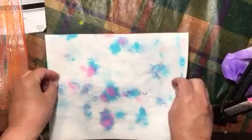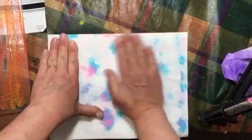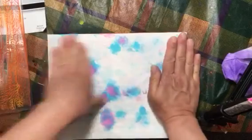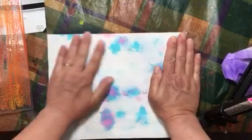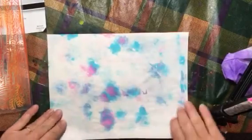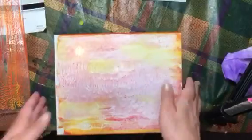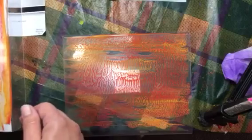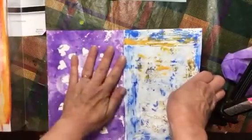Grab another one. This one I'll put on top of what I've got. Probably not the smartest thing to do to mix blues and reds, but my blues are dry, so hopefully it won't turn into mud. And there we go. That's just got a little bit of a ghost print on there. Now don't forget, you've still got this one. And you may want to work fairly fast so that your paints don't dry.